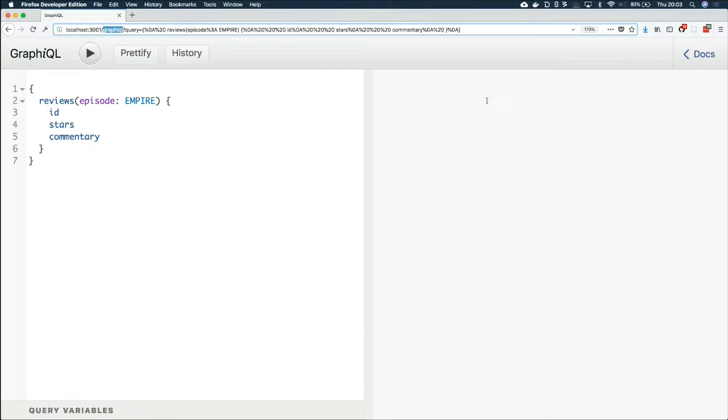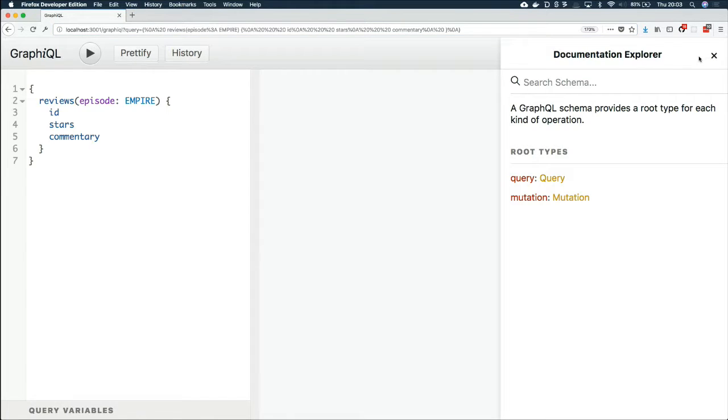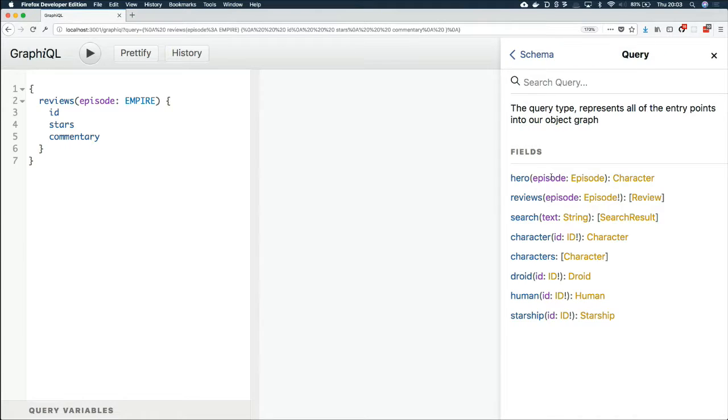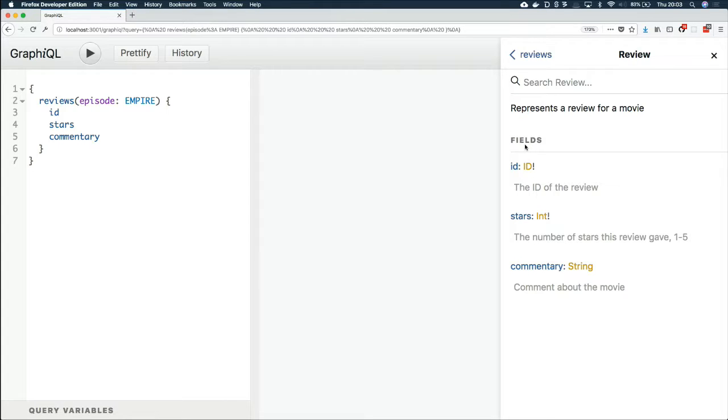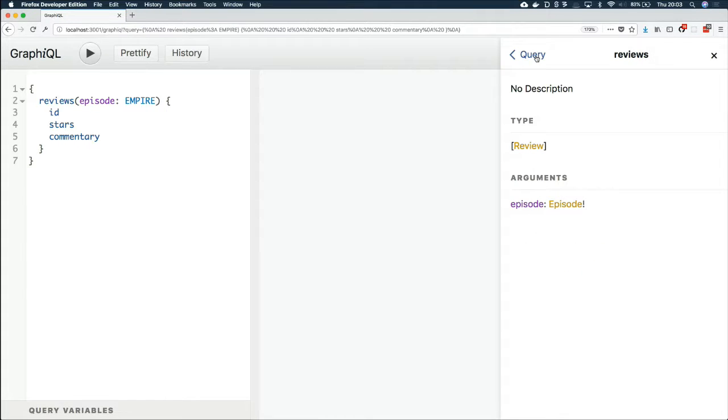The other nice thing too is that because it's GraphQL, there's documentation that it automatically generates. So you can see here, I've got a list of queries, and you can go in, and the ones we'll be using are reviews. So it just tells you here, you can see the little square brackets mean that it's an array of reviews that you get back from it. And you can keep clicking through to find out reviews have IDs, stars, and commentary. And the other thing that we have to point out too is that it takes in an episode, because you get reviews for an episode, because the data set that we're using is the classic GraphQL one that you'll see a lot. It's the Star Wars data set. So we have reviews of all the different Star Wars movies and stuff like that.